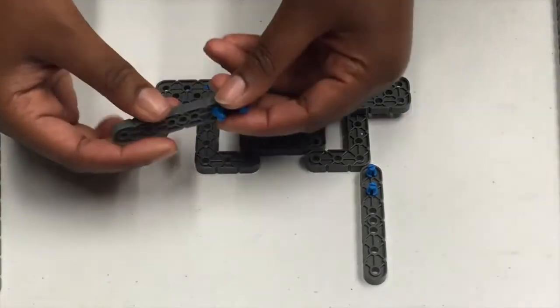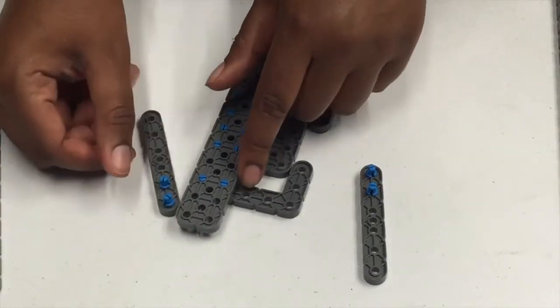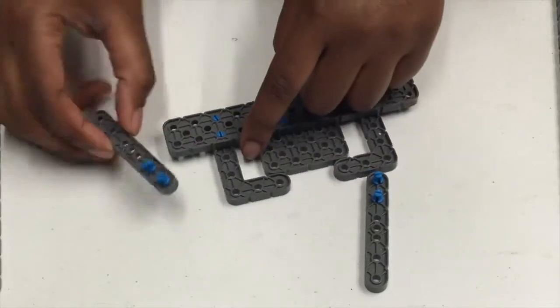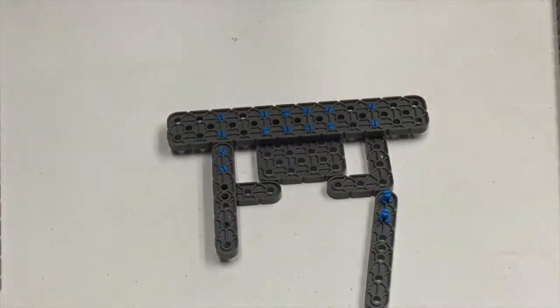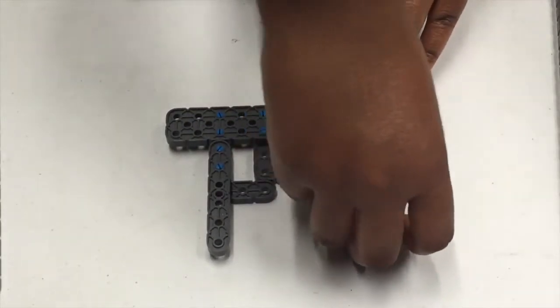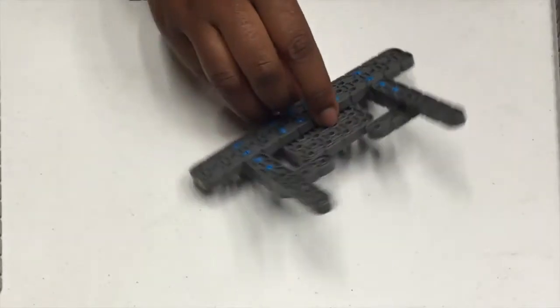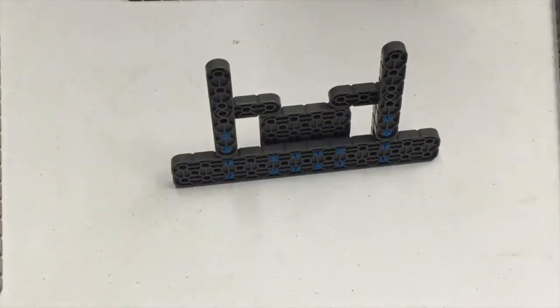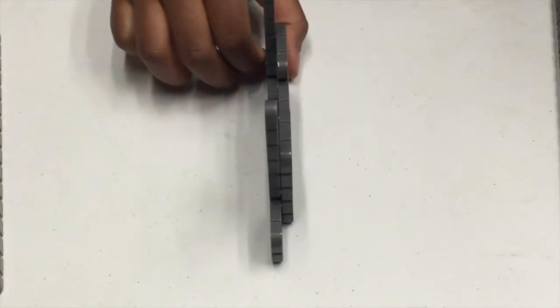Each partner grab your 1x6 beam and place the 2 connector pins in the bottom 2 holes of the 3x5 right angle beam. Once the first partner is done, now the second partner can go and snap it right in place. And now you have a structure that resembles a field goal post. Again, there should be no connector pins sticking out past the structure.